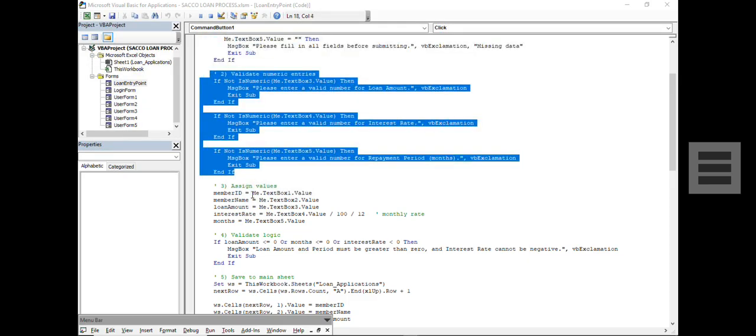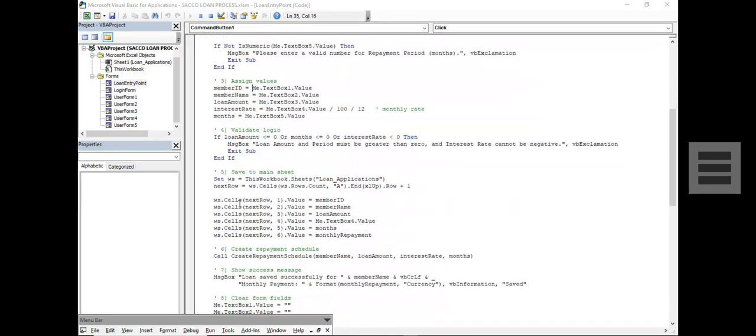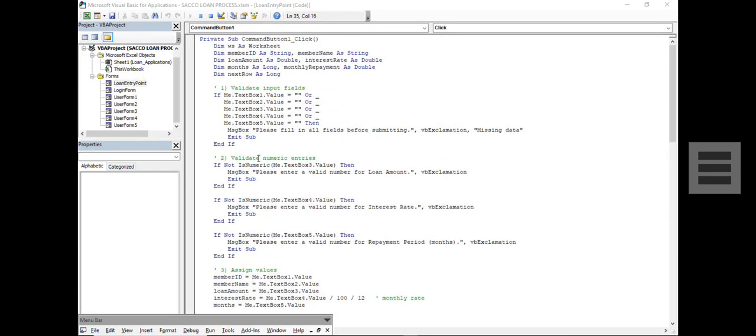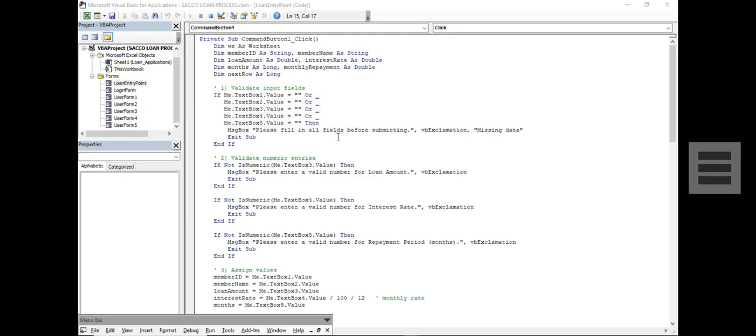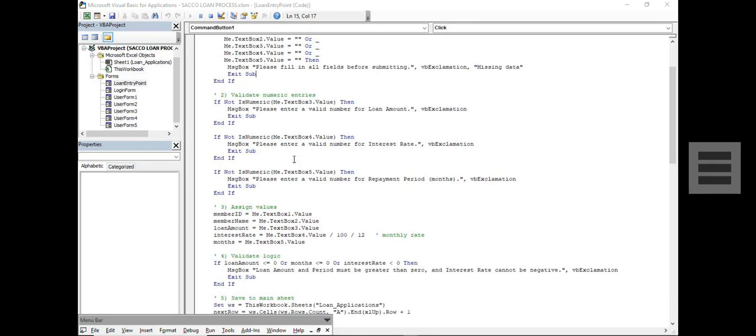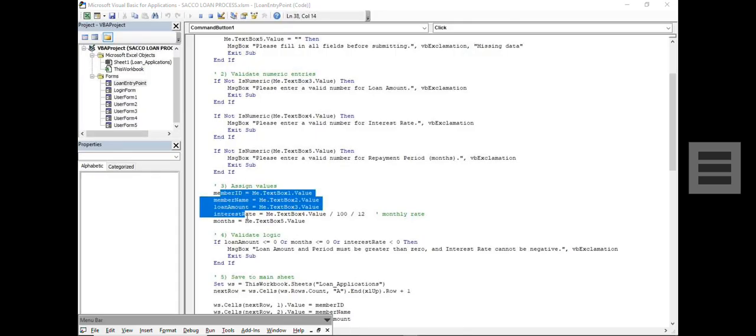All right. Now, after we are going to assign values, assigning value. So now this was just for making sure that everything has something. Now this one, it is for assigning values. So assigning value to, that's why we did that. Our member ID, we allocate where our member ID will be. Our member name, where it will be. This I've already explained.